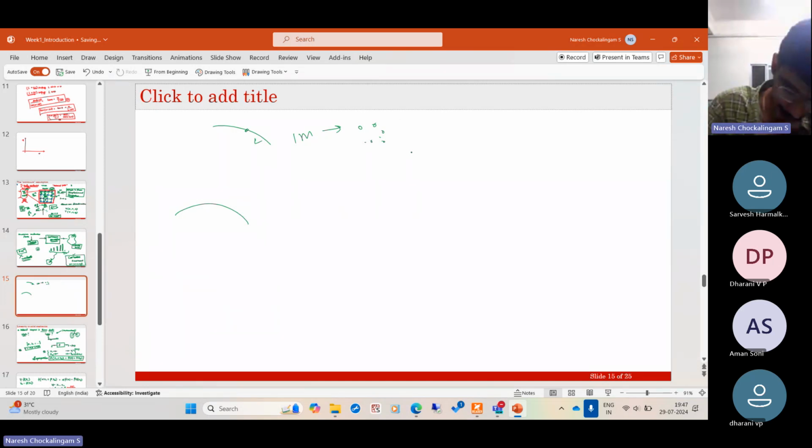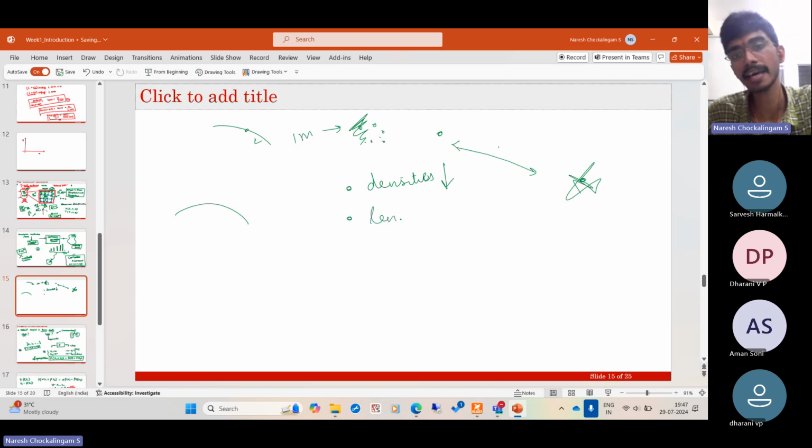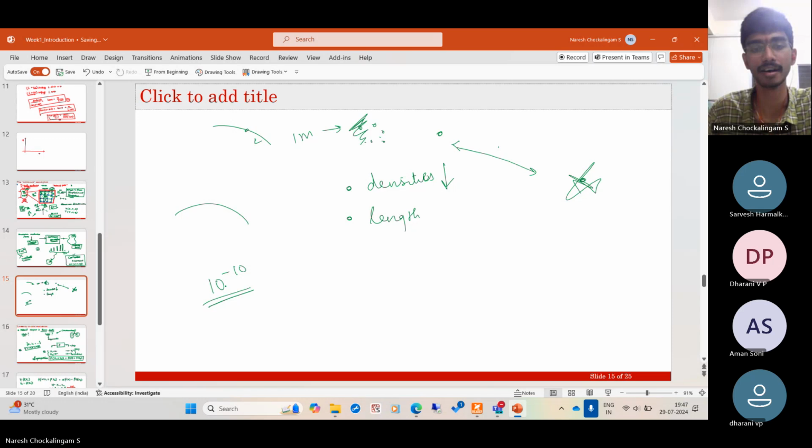So in those regions, the continuum assumption breaks down because there are very few molecules for the fields to vary in a continuous manner. Here the displacement will be something, some other particle will be say a few mms apart, and there the displacement will be something else. And you cannot fit a continuous function in between these two. Therefore, when the densities are really low, or you look at length scales that are very close to the atomic length scale, say you are looking at sub nanometer, say you're looking at the scale of angstroms.